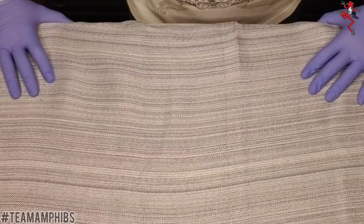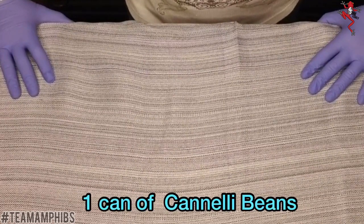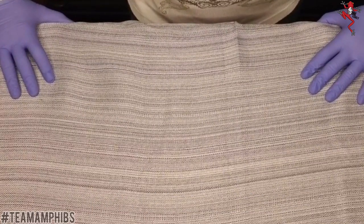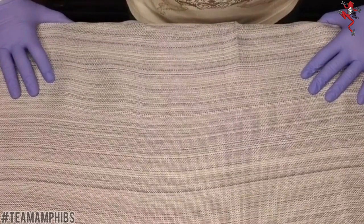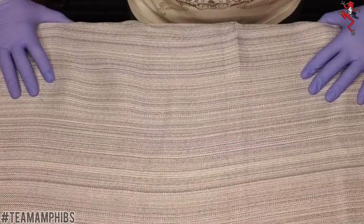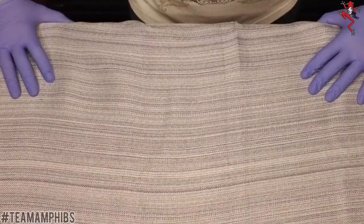I'm going to use 3 cans total, maybe a can of cannellini beans and a can of great northern, and take another can of great northern and mush them up and add them to the mixture just to thicken it up and give it great flavor.